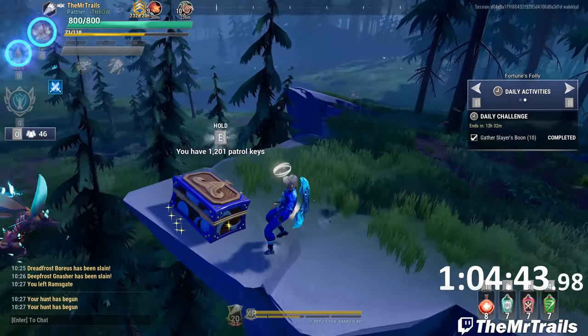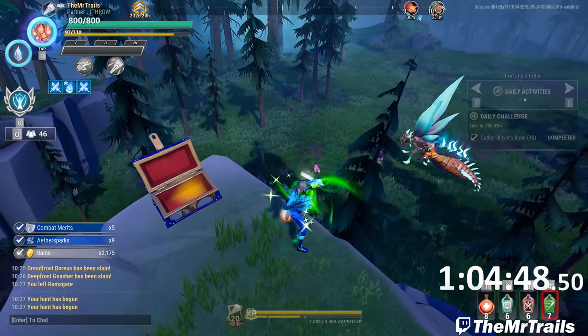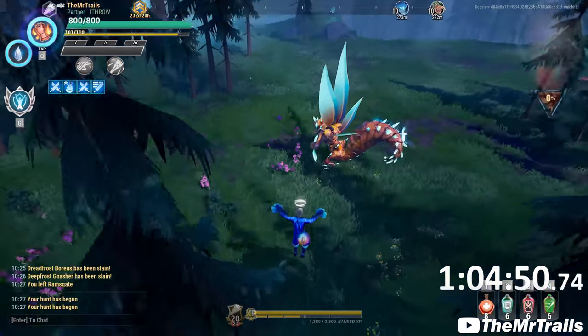Then we arrive on Fortune's Folly, where the only reason we even have to come here at all is the regular Karabak. But I believe while I'm here, I also take care of Dire Pangar.